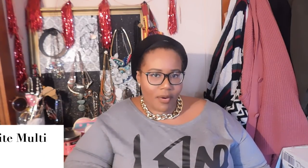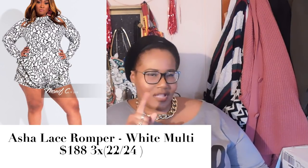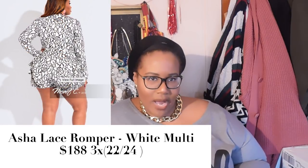We also have something from Monique C. You all should know Monique C for her gag-worthy swimsuit collection that she drops on us every year around this time. I'm going to talk about this lace romper she has. I thought this romper was so cute — I'm not really a fan of rompers but I want to try some out. I love the black and white contrast; it has a lace floral detail, long sleeves with an almost exaggerated puff sleeve that tapers to a cuff, and a nice little pleating on the shorts. This goes for $188.